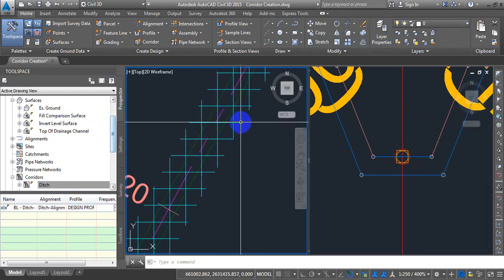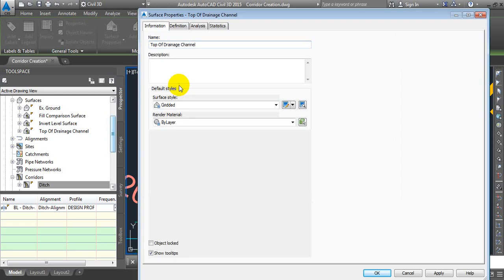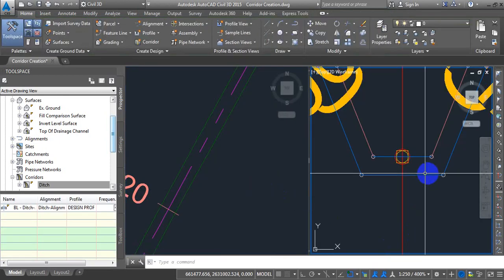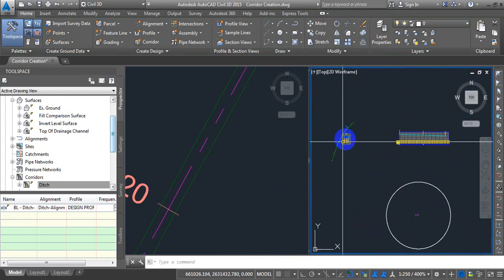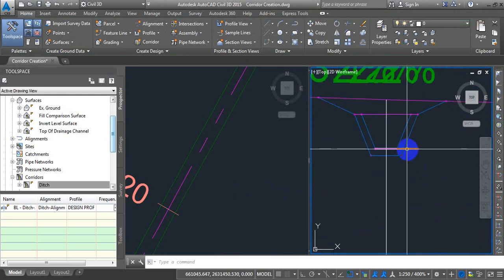Then I will click on this surface and change its style to no display because I don't want to show it. The reason is that I want to fix this thing in my section view, this invert level surface. I have not applied a polygon as boundary for the surface yet.